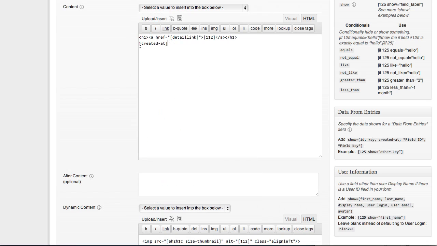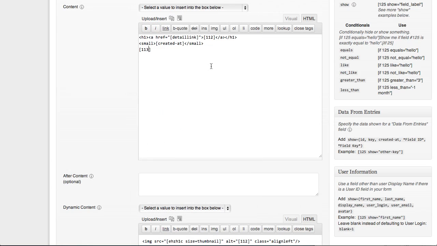So this will display the created at, the date and time when the post was created. I'm not positive that these small tags will work, but we'll try them. And then let's insert our content.